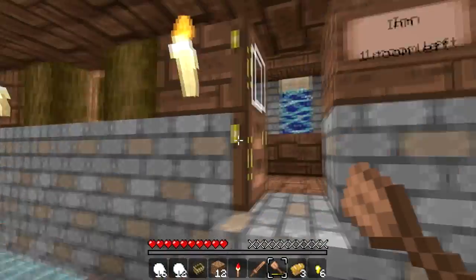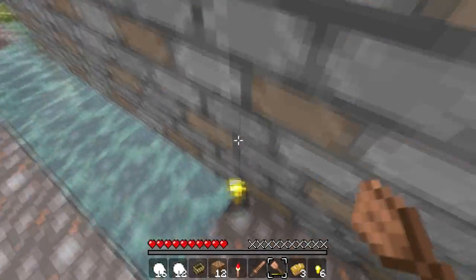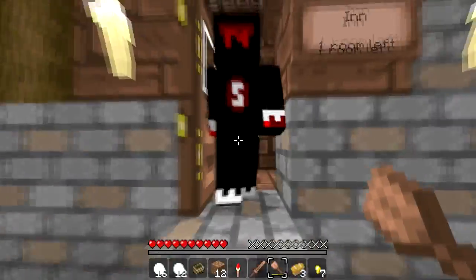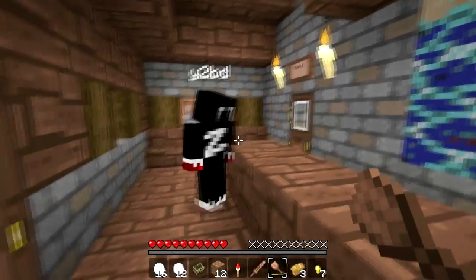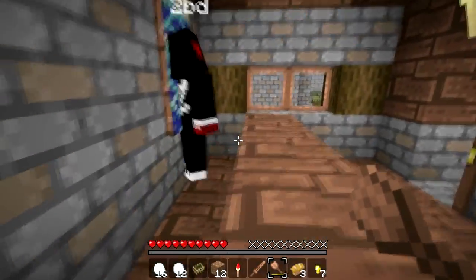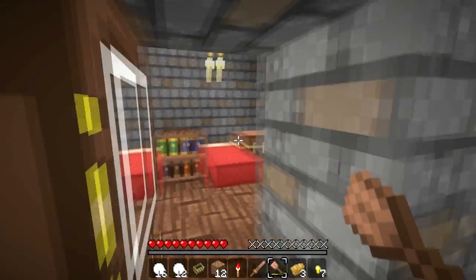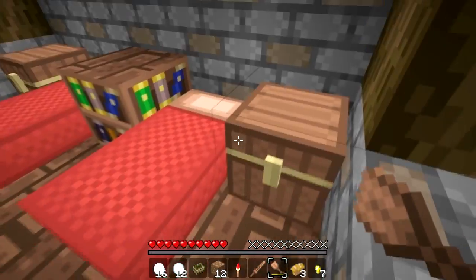Oh, wait, come back here. Here's your golden nugget. Missed. Room 1. Oh, anything secret? Nope, no secret. Hmm. Secret door? Nope, no secret. There's some beds. Why is everything a secret? Hmm? Everything is a secret, it seems.